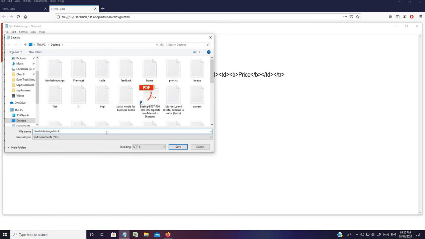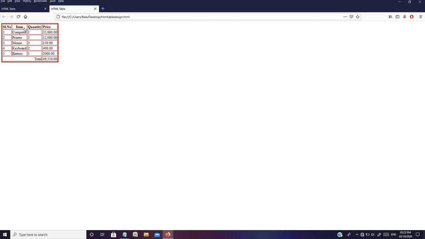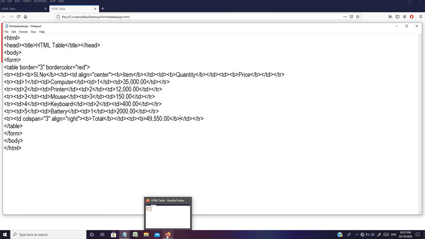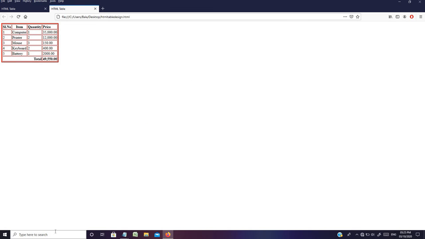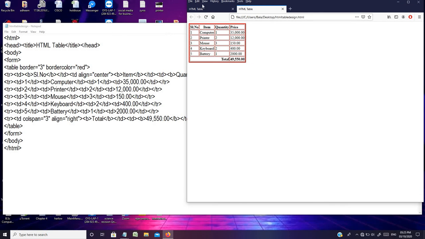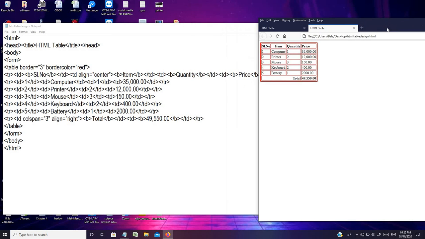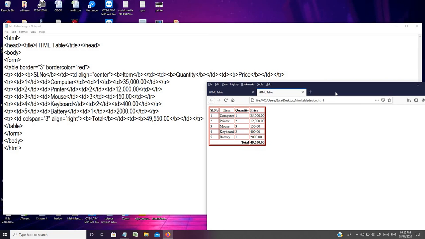So I am working with two files, one notepad file, sorry, or you can say text file, another one is HTML file. HTML file we are running in the browser. See here. Okay. So this is how we can give table design. See here. Now we are combining both input and output together.